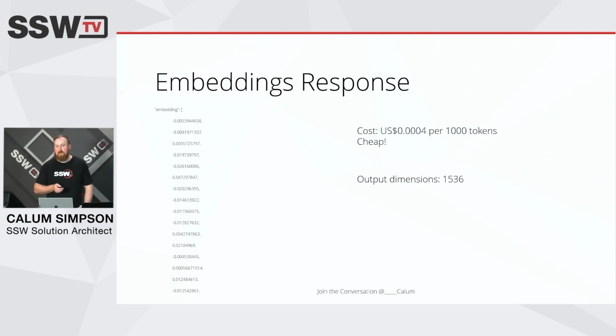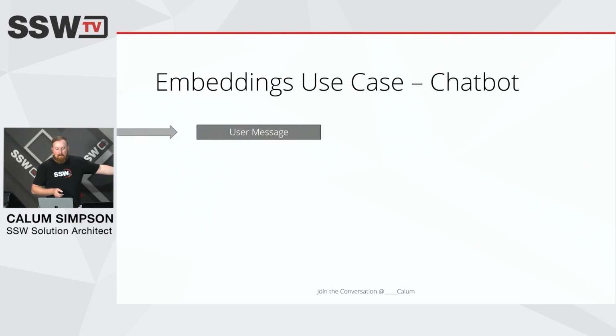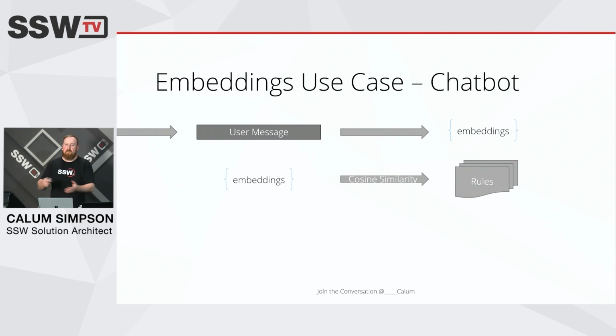So just to show you what the process looks like from start to finish, when we've got a user message coming in, we calculate the embeddings of that user message. So we're plotting it in that 1,536 dimensional space. Then we take that point, and using the cosine similarity function, we compare it to all of the rules that we have already calculated. Then we know which rules are most similar to what the person is asking. Obviously, if we know what rules are similar to what they're asking, we can give them a response that actually answers their question with reference to the rule, right? So that's why that's useful.